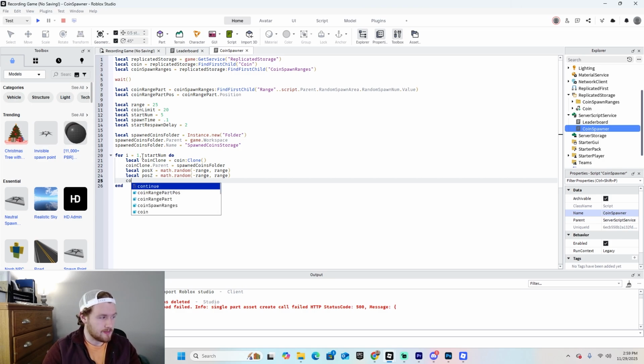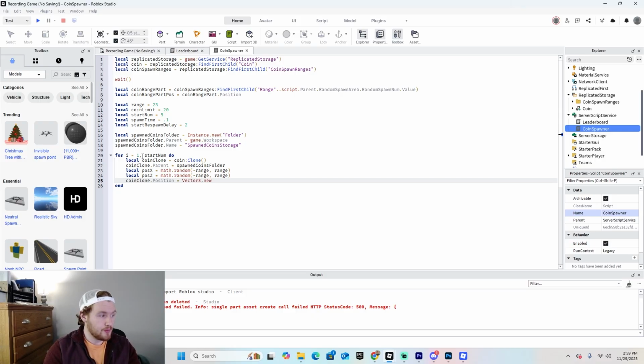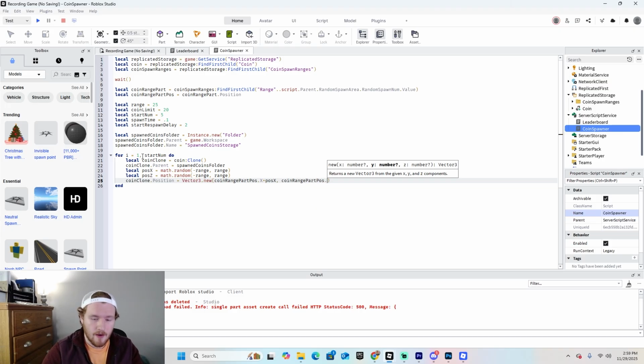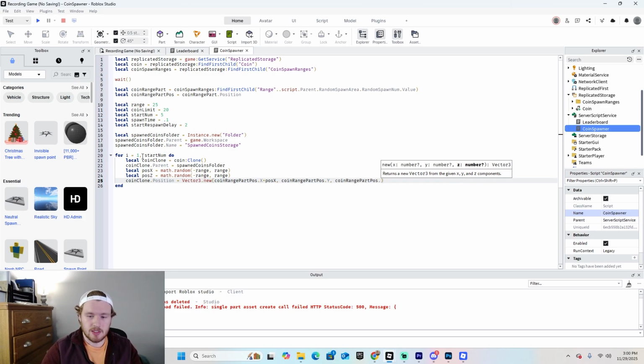And we'll type coin clone.Position equals Vector3.new coin range part pos.X plus pos x, and we'll do coin range part pos.Y, and we'll do coin range part pos.Z plus pos z.